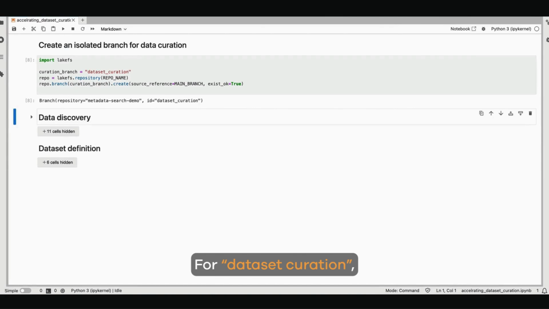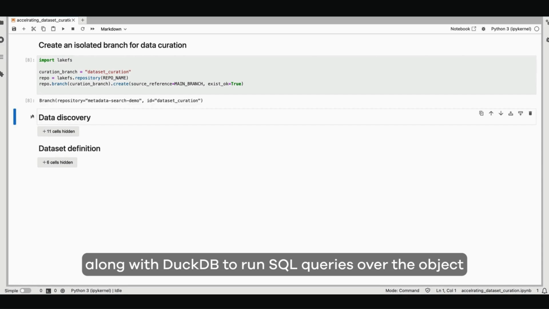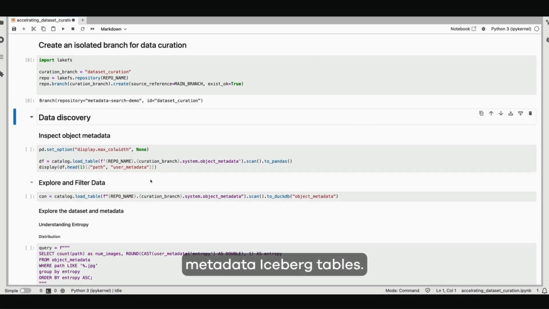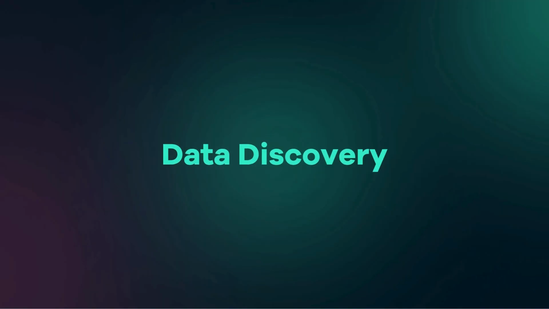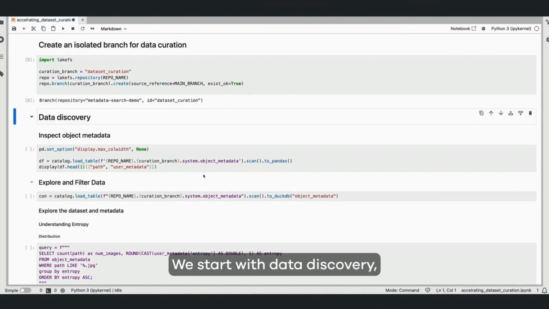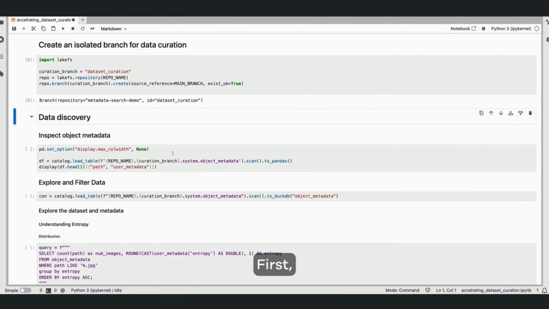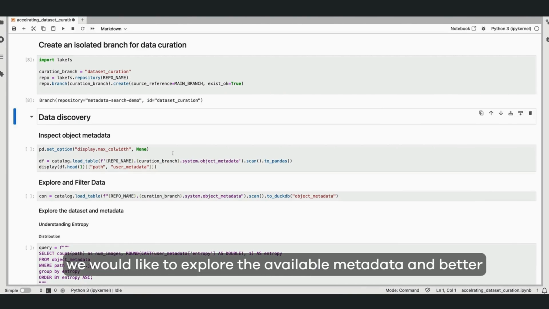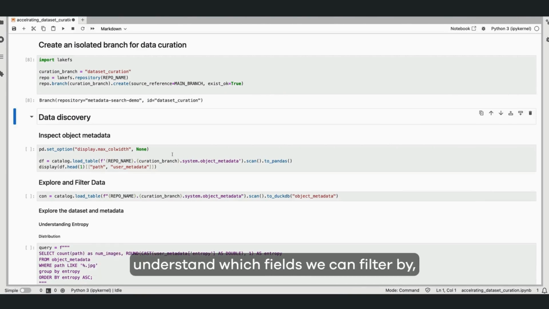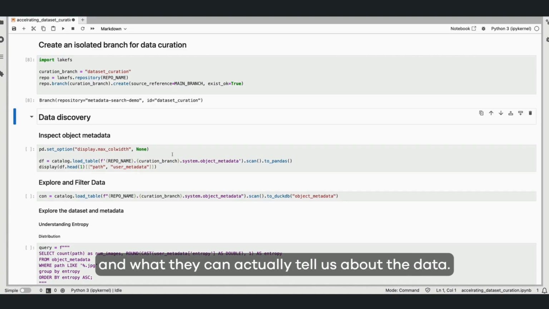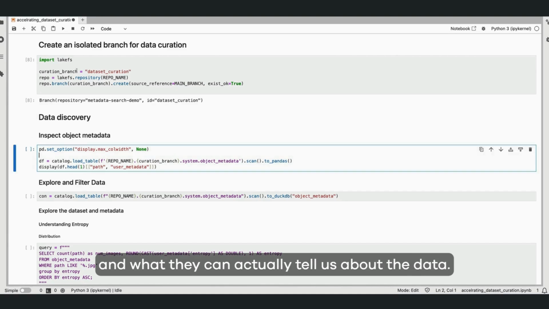For dataset curation, we will use PyIceberg as the client, along with DuckDB to run SQL queries over the object metadata Iceberg tables. We start with data discovery, trying to find relevant data. First, we would like to explore the available metadata and better understand which fields we can filter by, and what they can actually tell us about the data.